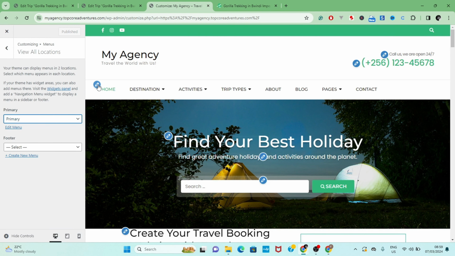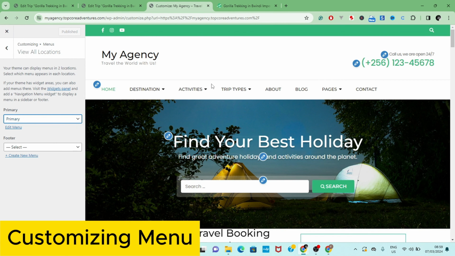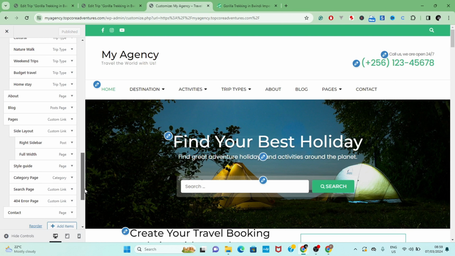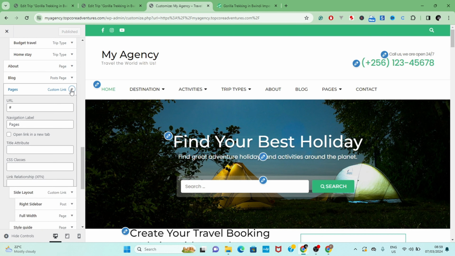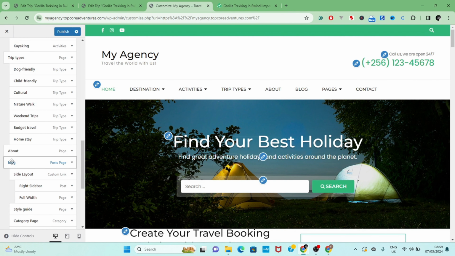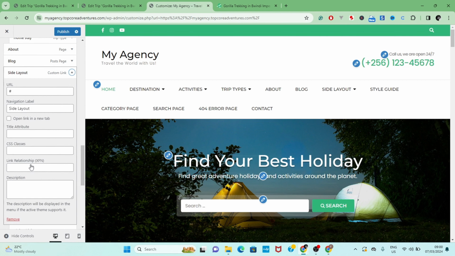Next is we can change the menu. So here we have our primary menu. So now to edit this menu, there are some things you might not want to be on the menu. For example, these pages, we might not need it. So we can remove it. To do this, we go to edit menu. We scroll all the way down, and then you can see the pages. We can just remove it. Same thing as side layout.